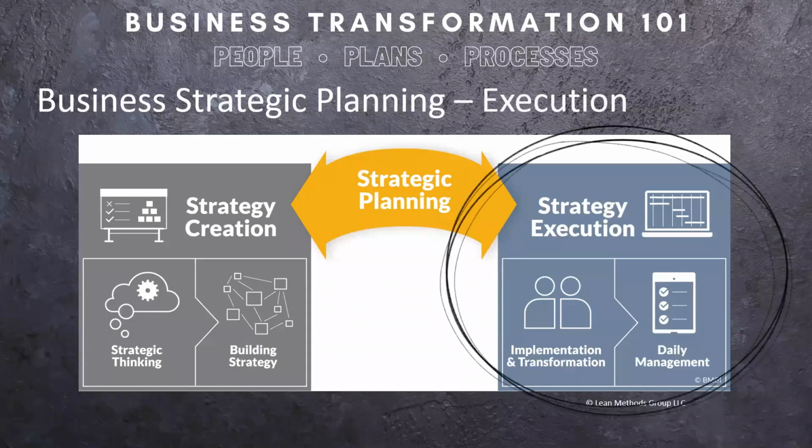This week, we're going to do a deep dive on the strategy execution component, which is implemented using the strategy deployment process, or SD process. I've successfully utilized this process over the past 20 plus years in more than 15 businesses, ranging in size from 20 million in revenue to 450 million in revenue. In today's podcast, we will provide a more detailed view of the key aspects of the strategy deployment process.